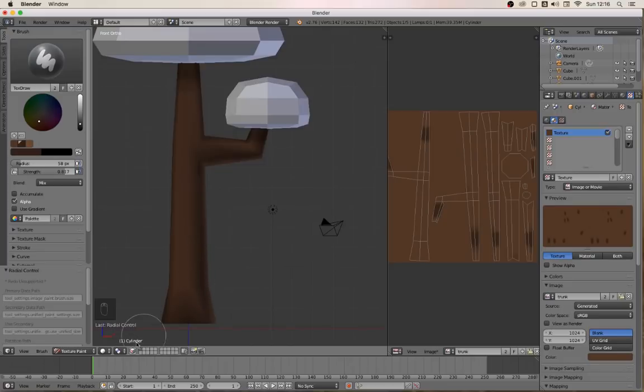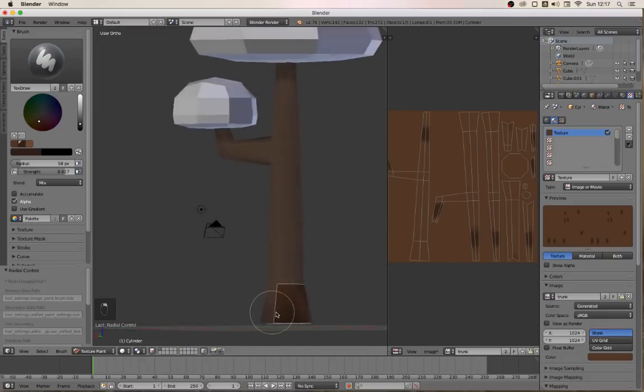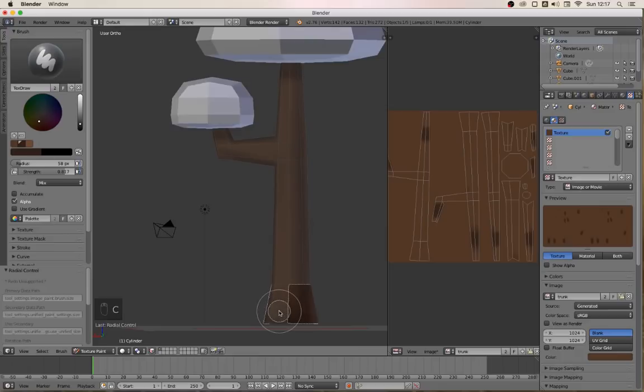And let's have a look at this setting here. So at the moment we're just applying paint to the mesh object. We can be selective with what parts of the mesh we apply paint to with this masking setting here. So face selection masking for painting. If we switch that on, we can then select various parts of the mesh, just right clicking here. We can use circle select, or we can use box select.